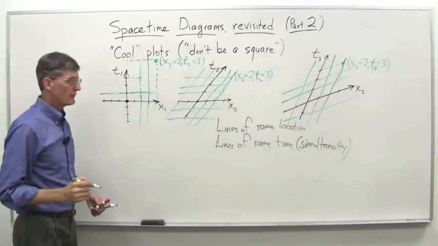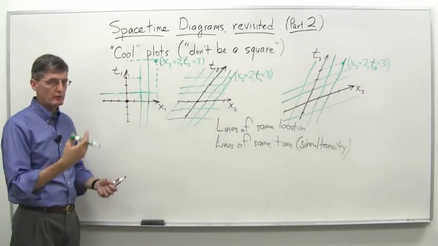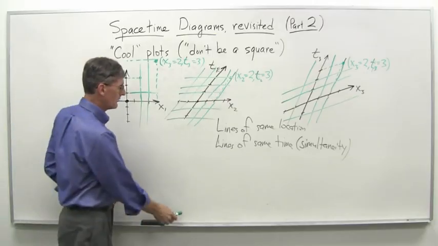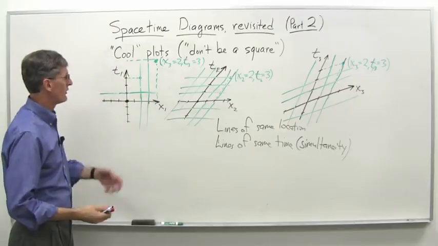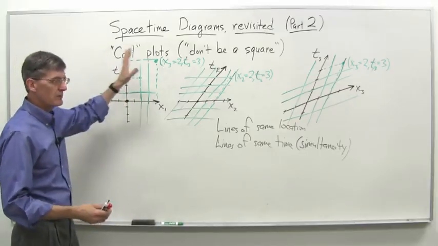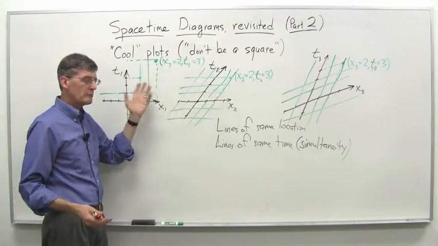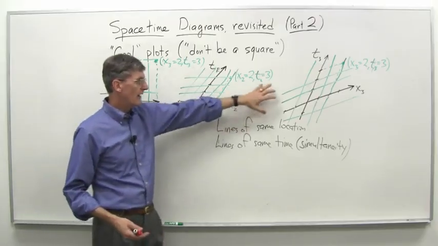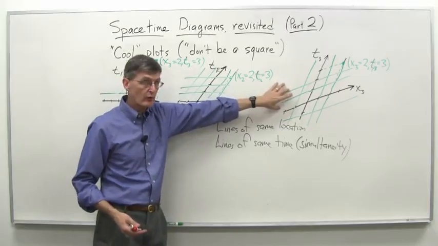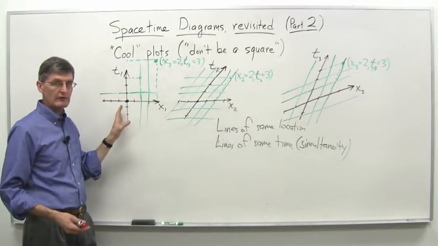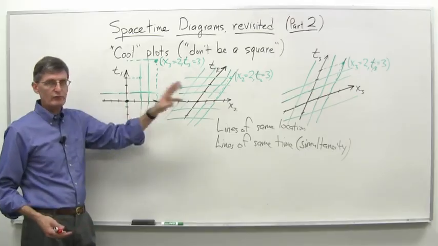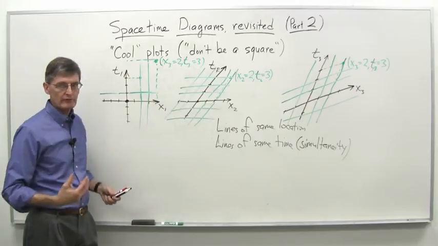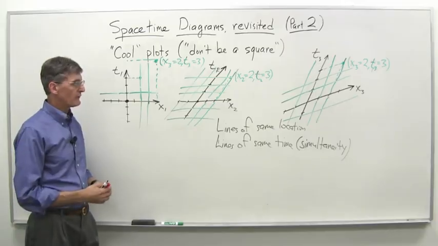Okay? So it's important to get that concept down because we're going to be using that in the next video clip or two or three. It'll come up very shortly here. Okay, so again, cool plots, don't be a square. Non-square plots are perfectly legitimate. We usually don't use those, but we will find that a plot like this, we're going to superimpose it on a plot like this, because we'll find that that's what the Lorentz transformation is telling us to do when we're going between one frame of reference and another frame of reference. So that's coming up.